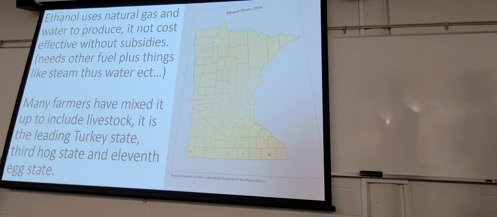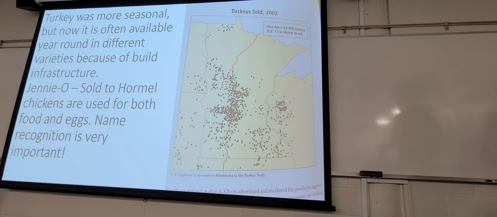It still has subsidies because the thought is that it still just needs to get off the ground, although this has been going on for like 20 plus years. A lot of farmers mixed it up with what they have to try to branch out, make some more money if they could. As of the publication of this book, we are the number one turkey state, the third hog state, and the 11th egg state.